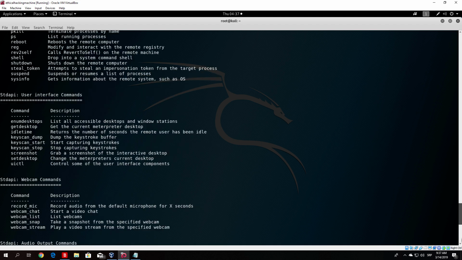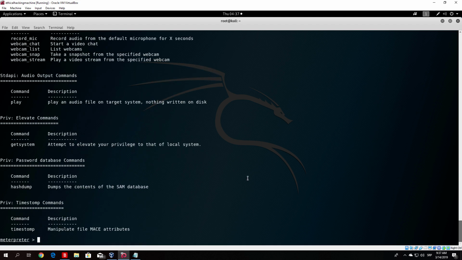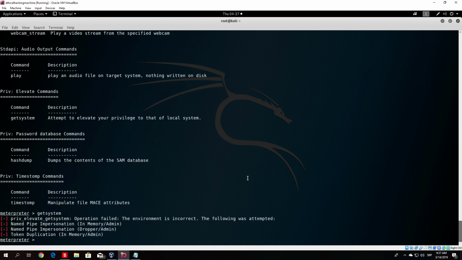Now, first of all, in Windows XP, for example, and maybe Windows 7, I'm not really sure about that, the getsystem command will work on Windows XP for sure. So just typing this command, you will be able to get the system privileges. But as we can see, that doesn't really work for us. So what we want to do is background this session right here.